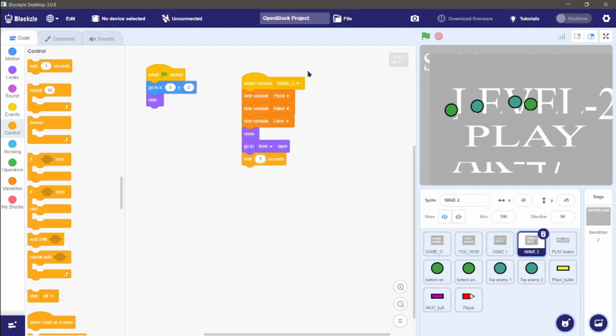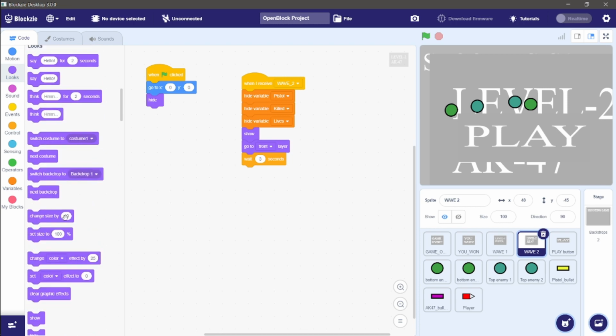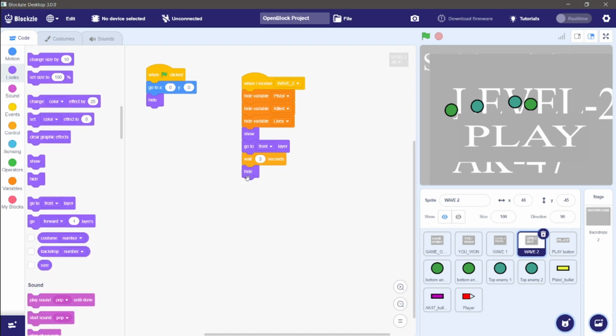So this is the particular time in which we are giving our level 2's display to be displayed on screen, meaning this particular level 2 AK-47 name display would appear on screen for 3 seconds, and after 3 seconds the second round will start. So after 3 seconds, it should also be in hide mode, and after that level 2 has started.